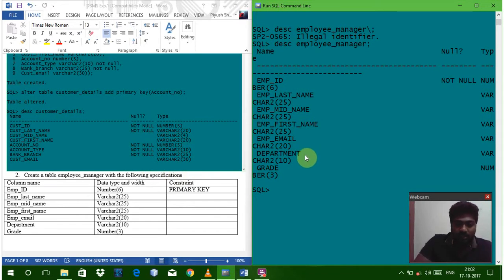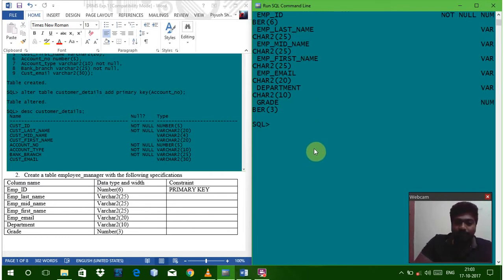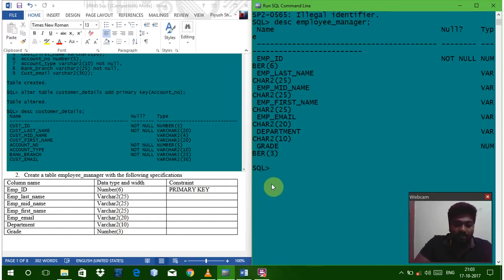If we fill particular data in this table, it will show. For that, we have to give the command select star from and the table name, so that it will show the particular table which we chose. And here they ask for the primary constraint to give for the employee ID. For giving the primary constraint, we have to type the code like add constraint name, and the table name we have to give, and the particular constraint and the particular column name for which the primary key should be added.